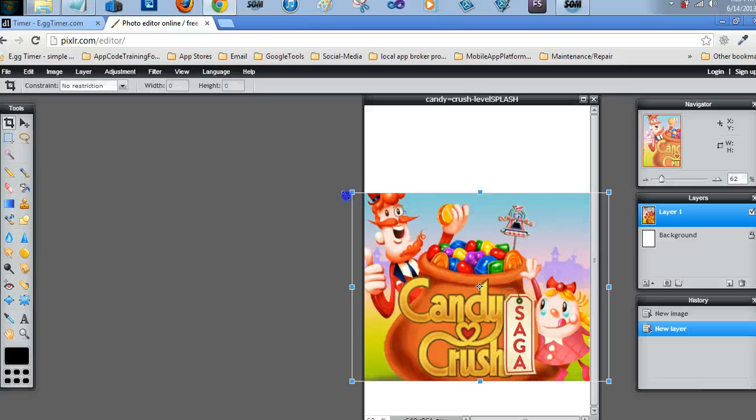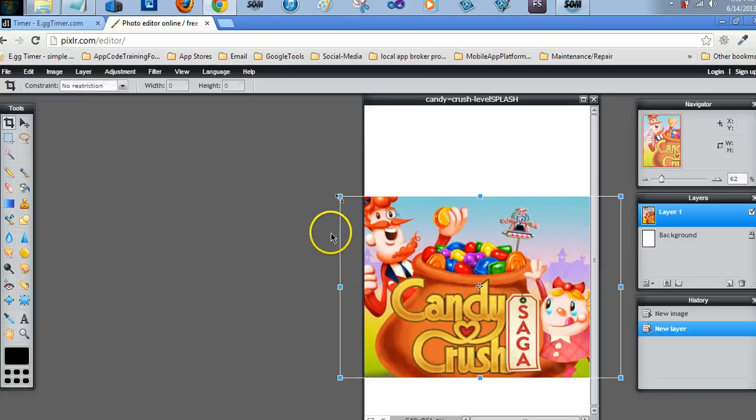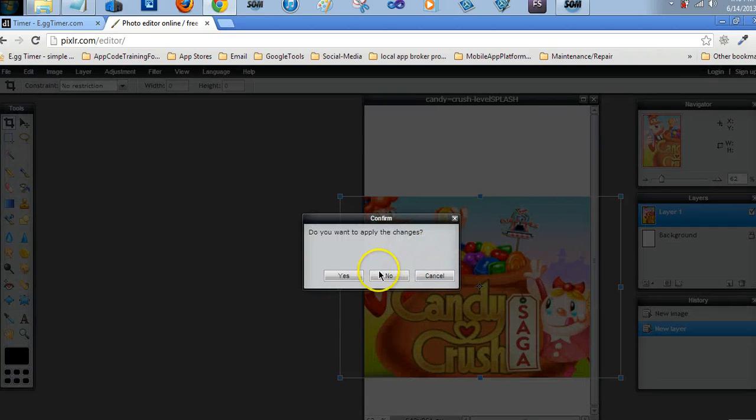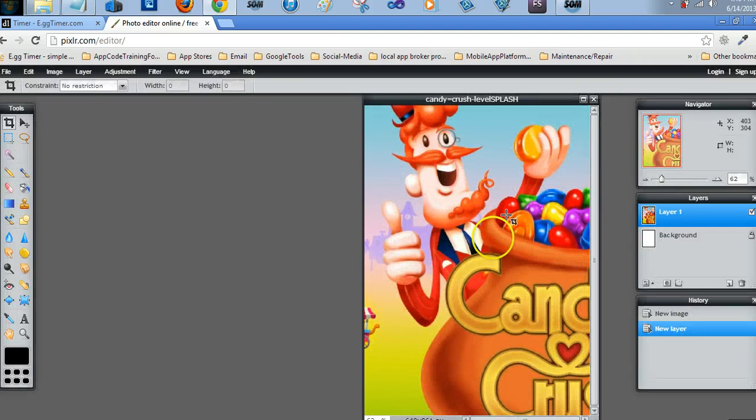I could put that behind a white background though. Okay, what are we going to do? Oh yeah. Let me do something real quick. Okay. Go to Free Transform again.